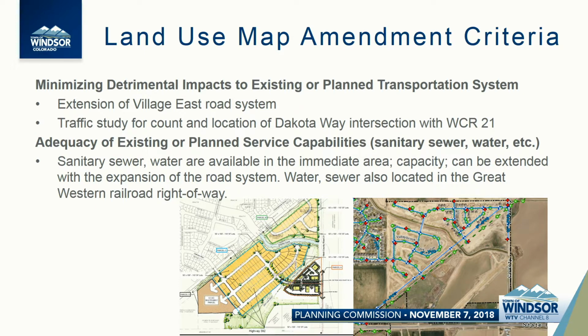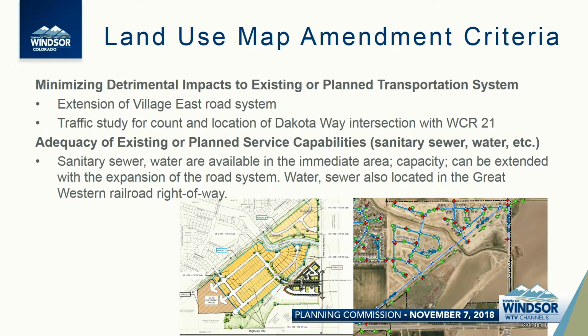There was a traffic study that was done for the area to determine the appropriate locations for the access points and whether or not an access point was needed off of 392, through discussions with the staff, engineering department, the transportation consultants and the applicant. The design with the access off of 21, I'm sorry, was determined to be adequate for what they're proposing here. So with the extension of the road system and the traffic study, the transportation system, through the numbers, will hold up fine with this.